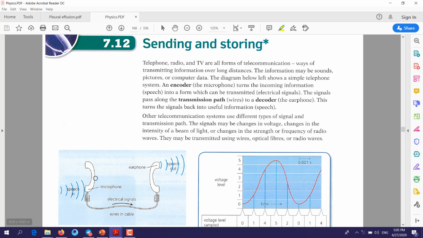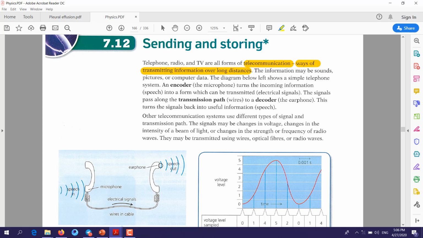For example, telephone. Here, as you can see, telephone, radio, and TV all are forms of telecommunication, or ways of transmitting information over long distances.